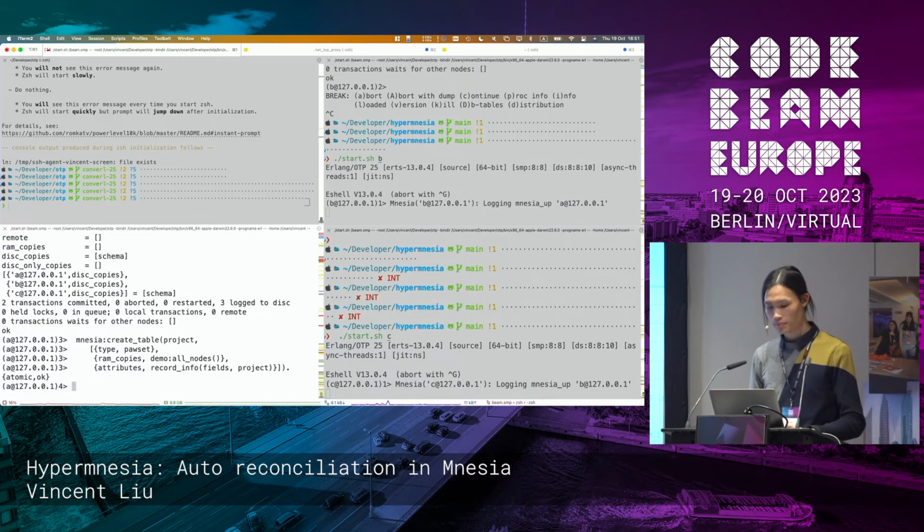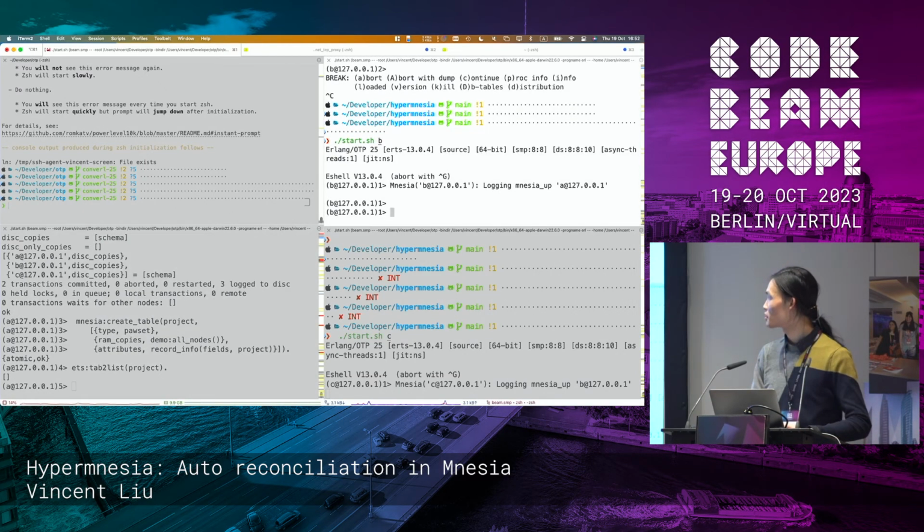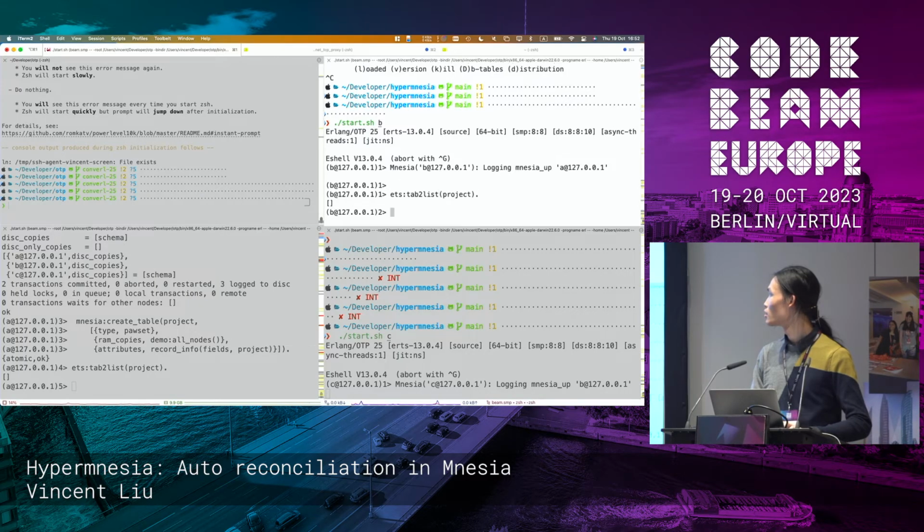And if we inspect what's inside the table, you shouldn't be able to see anything. Yeah, there's nothing. It's initially empty.